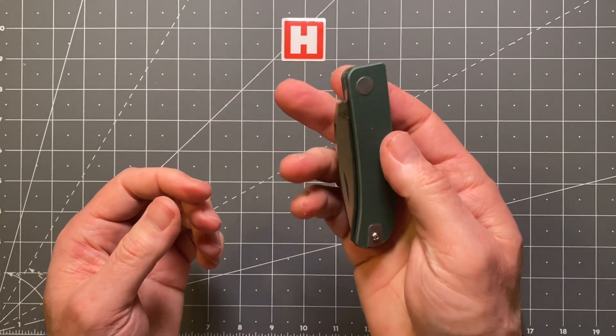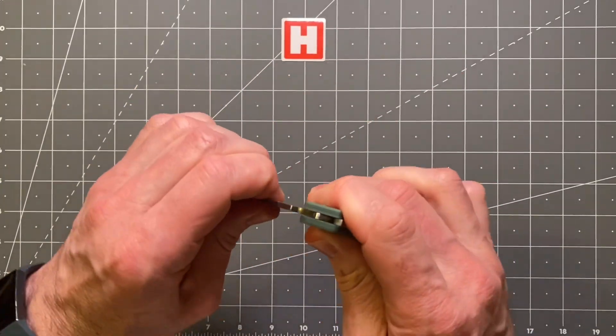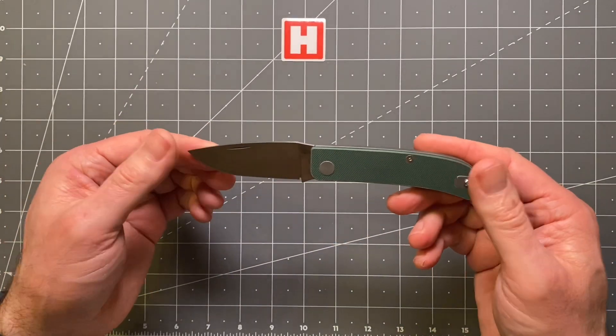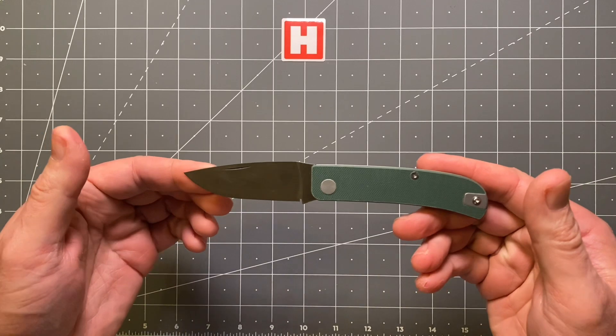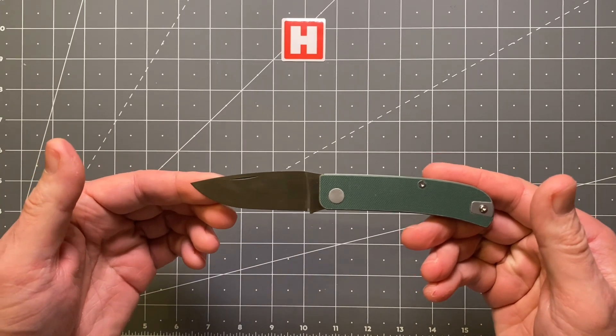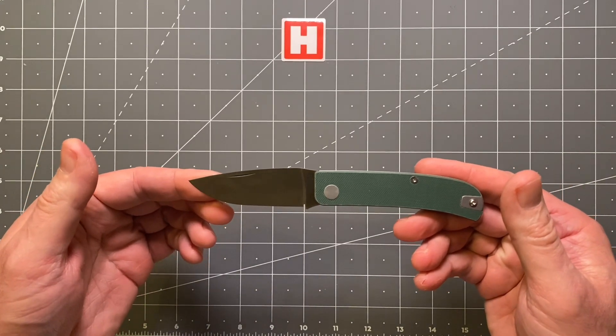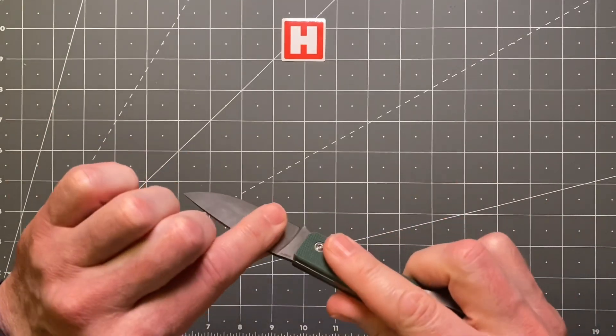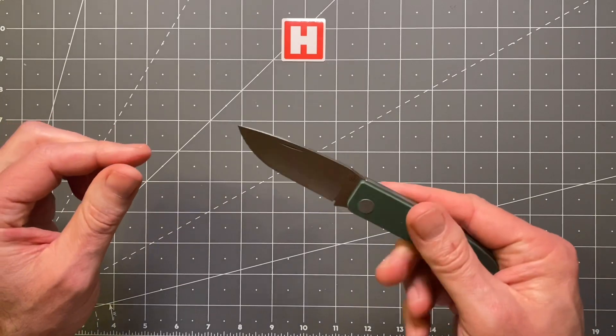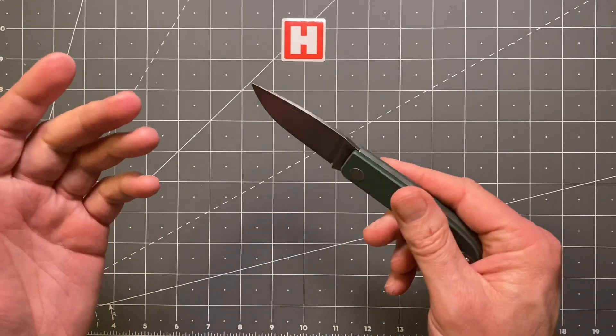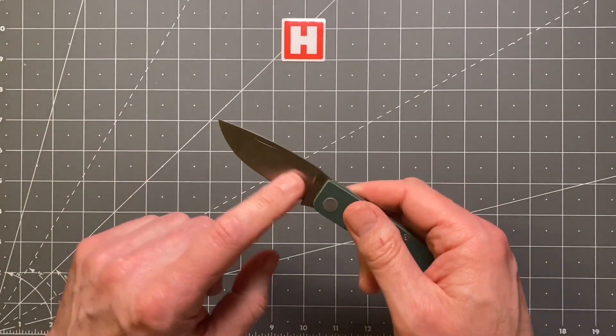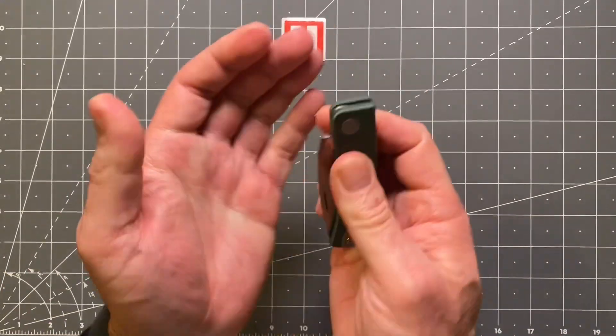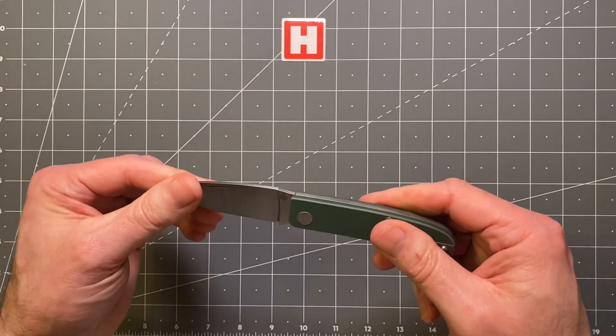She's strong as well. Look at that for a drop point, a nice classic drop point flat grind with a brushed stainless steel finish. In some descriptions on the internet some said that's a stonewashed finish and it actually isn't. Maybe there are stonewashed variants. That would be nice, I'd love that. Imagine that in stonewashed, that'd be lovely, absolutely gorgeous. But anyway it is what it is and I'm happy with what I've got.